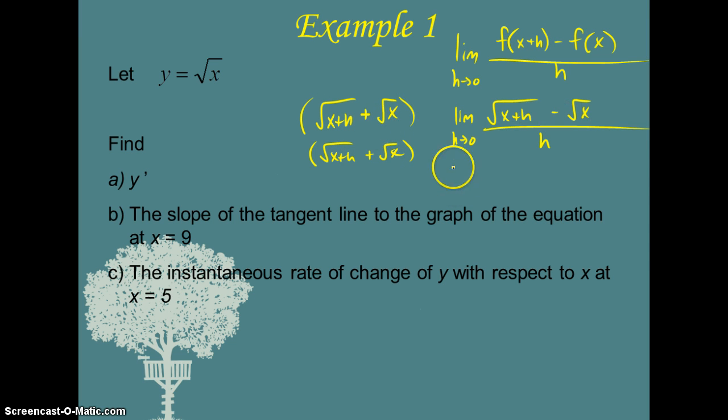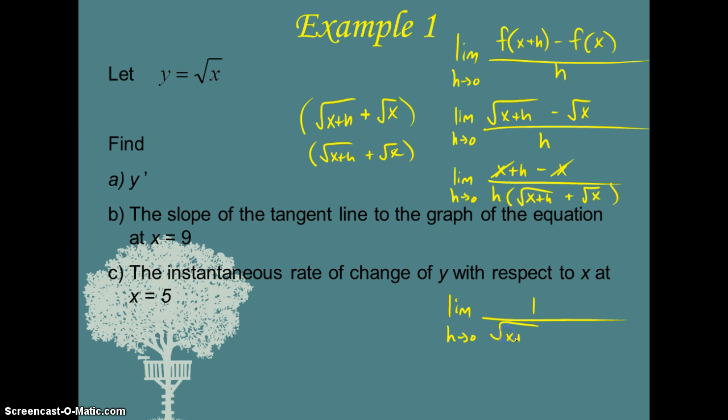Up top, when I FOIL that all together, it's going to make the square roots go away. I'm going to end up with an x plus h minus x. If you don't believe me, FOIL it out. I made the denominator more complicated, but that's okay because I got what I really wanted. This x and this x are going to cross each other out, and now I've got h over h. That h over h can just reduce to 1, and now I've got 1 over the square root of x plus h plus square root of x. This doesn't look like a big win, but now when I try and plug the h in for 0, I can actually get an answer.